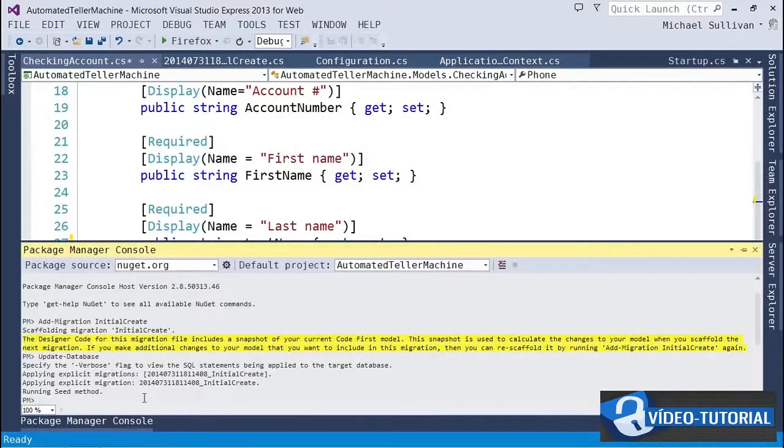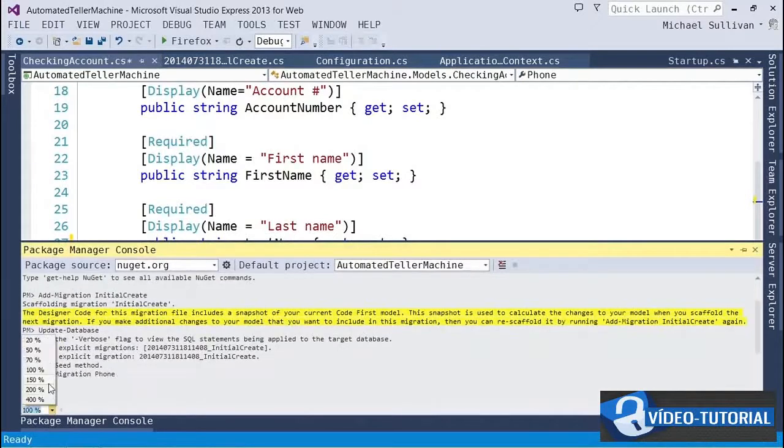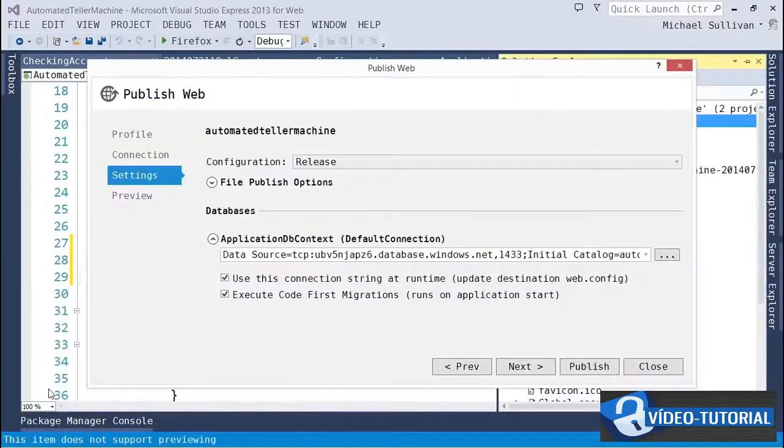And by the way, if we wanted to publish to Azure, it wouldn't matter in our current state if we uncheck this box, since our database initializer is going to take care of running our migrations. So that's basically all there is to it. Again, we want to try not to use a mix of automatic and explicit migrations, especially if we're working with multiple team members and sharing code with source control. But as you can see, whether you choose automatic or explicit migrations, deployment should be relatively painless.